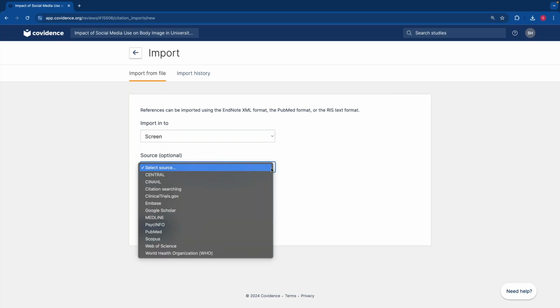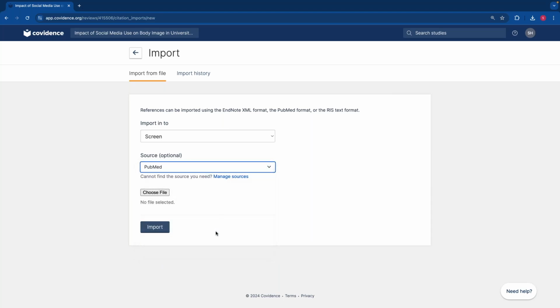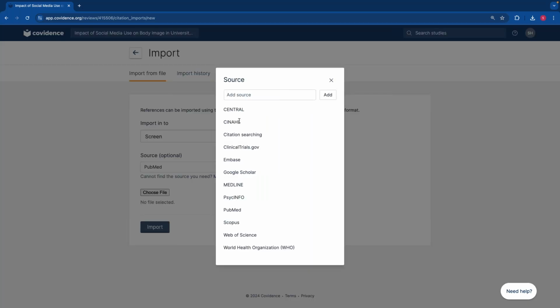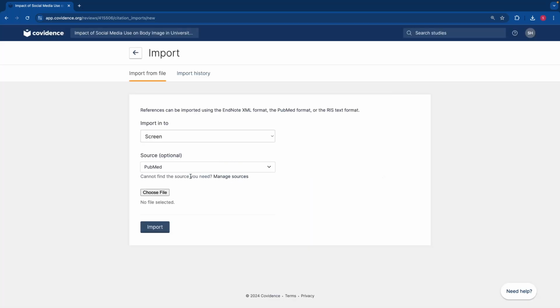Then you can select your source type, meaning the database that you've done your search in. If the database you searched is not here on the drop-down menu, you can add any custom source that you need to. And then you'll choose your file and click import.